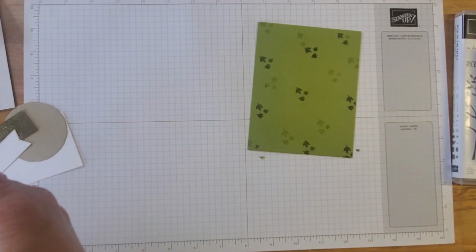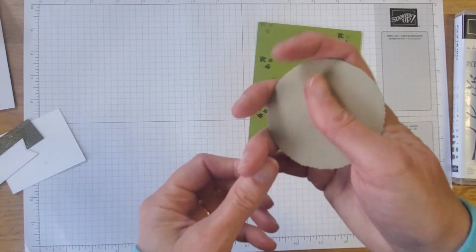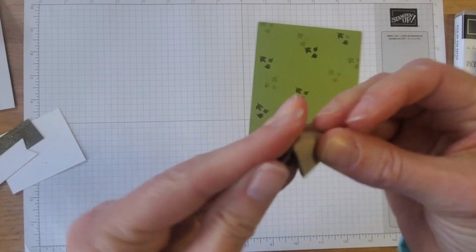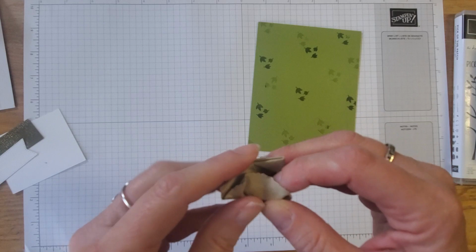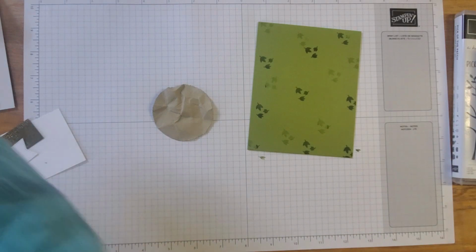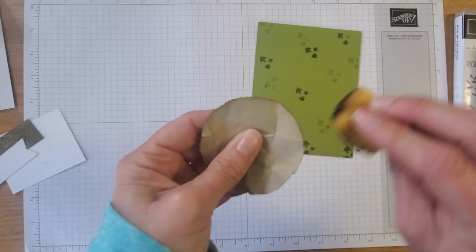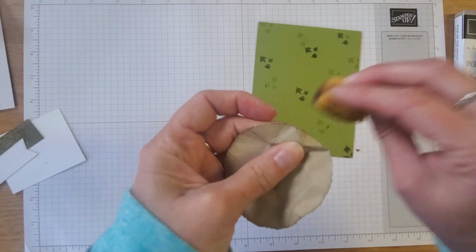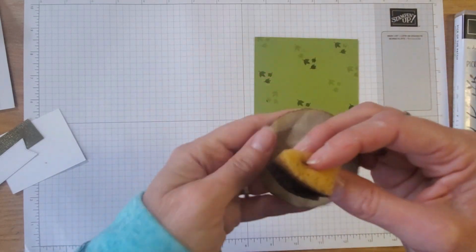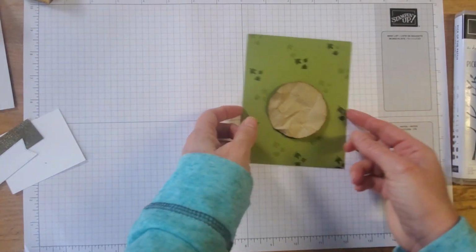I'm going to start with that. And then I took this deckled edge. It's a 2.5 inch deckled edge. I'm going to crinkle this up a little bit, just rough it up a little bit, and then I'll open that back up. I have a little sponge here, and it's already got quite a bit of ink on it. I just dipped that in the early espresso ink, and I'm going to ink up the edges. Just give it a little bit of a weathered look here. I may even rub it on the creases, although you won't really see too much of it. There. So that gives it a little bit of a rustic vibe.